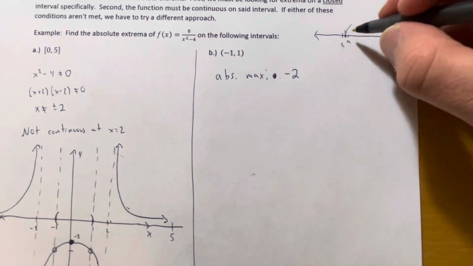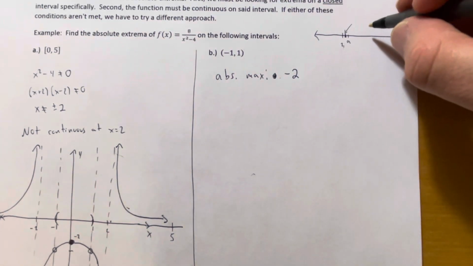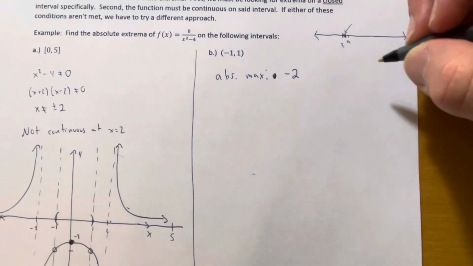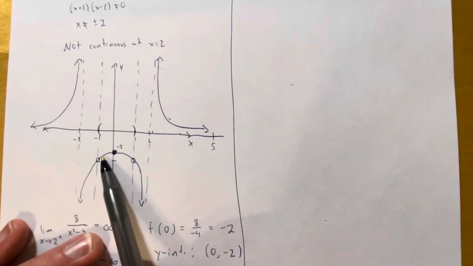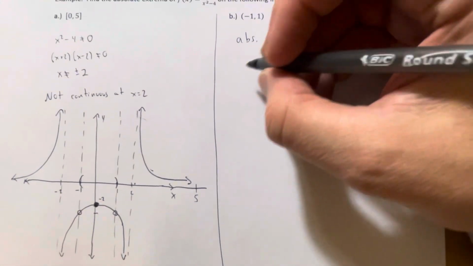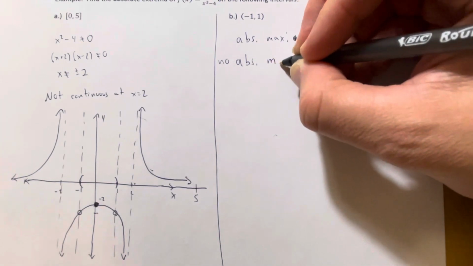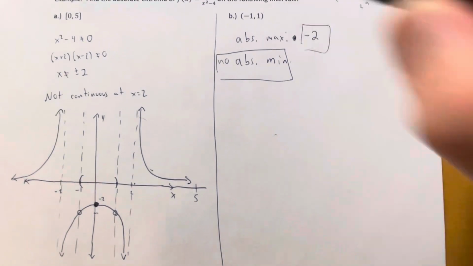But then if you think, oh, maybe that's the closest number to 2, that's like the next number after 2 in the real number line. But then you can just average those two numbers and get another value that's even closer to 2. So the point is that there's no real number that's right next to any other real number, because you will always be able to find more numbers in between. And that property means that there is no number here that is closest to that hole. The result of that is that there is no absolute minimum. No absolute minimum on this open interval.